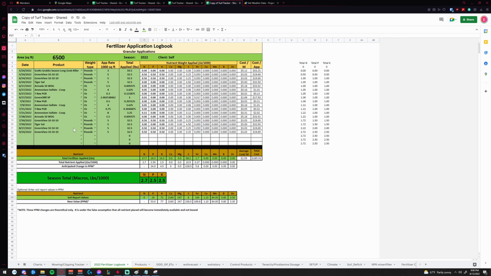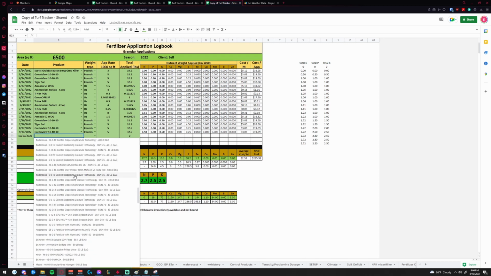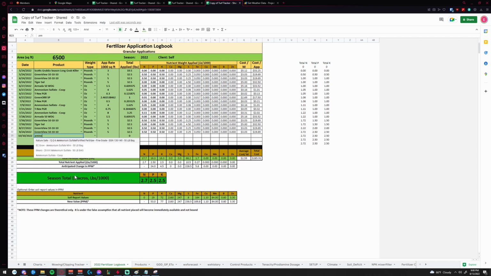For the products here, say I want to do a new app on 10/10, I would select my product here. You can see that there's a big list here. I can start typing, let's say, ammonium sulfate, and I have a couple ammonium sulfates here that I can choose from. You then select your pounds or ounces. So if I'm doing this as a spray, I may want to dissolve the ammonium sulfate in ounces. And then your app, you would either enter this in ounces or pounds depending on what you chose. So I'm doing 4 ounces, that'd be 0.5 N, and the rest is calculated out.